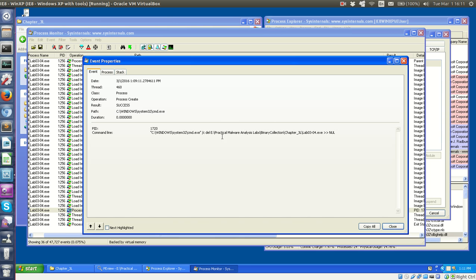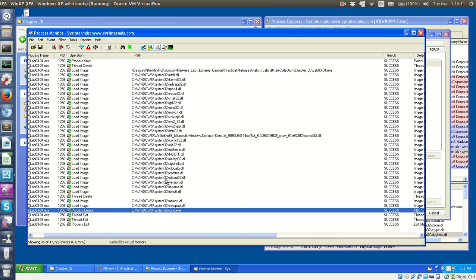Yeah, that's the path I'm using. So I'm not sure if it's not supposed to exist there anymore. But the book says that the key of this malware was seeing that it creates a process, and that process is a command window to delete itself.